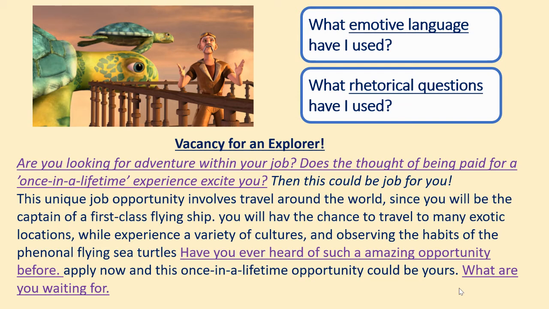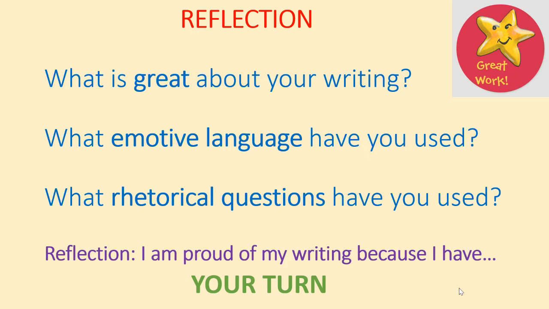Okay, fantastic. Your turn to reflect on your writing. What's great about your writing? I want you to go through and underline some of the emotive language that you've used and also the rhetorical questions that you have used. And then once you've done that, I want you to write your reflection. I am proud of my writing because I have. Why are you proud of your writing? It might be because of the features, or it might be that you're really trying hard to work on something that we talked about at school. Okay, time to reflect. Do that now. Press pause.